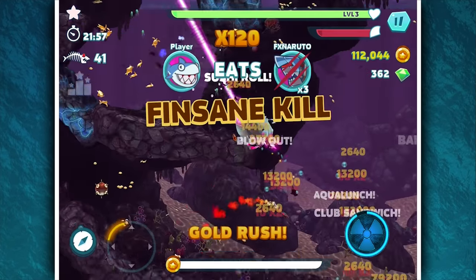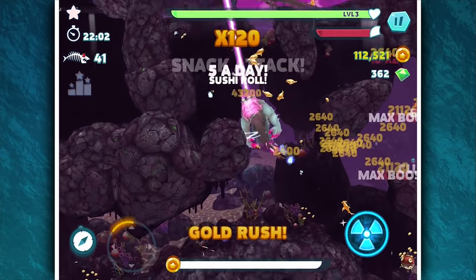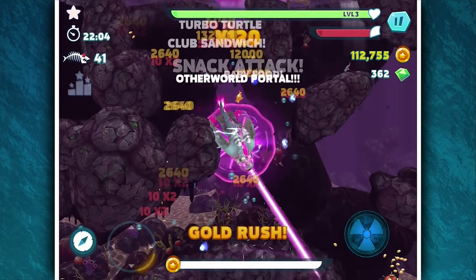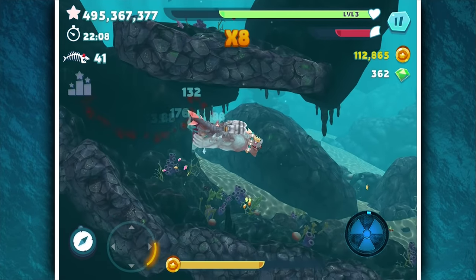Oh, God, can we get half a billion? Half a billion. Please, in scorage. That would be so cool. Woohoo! Oh, come on, half a billion. We can do it. We can do it.